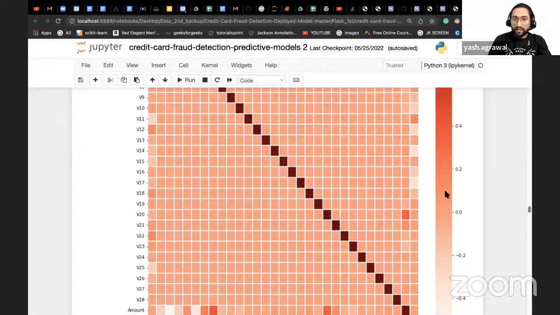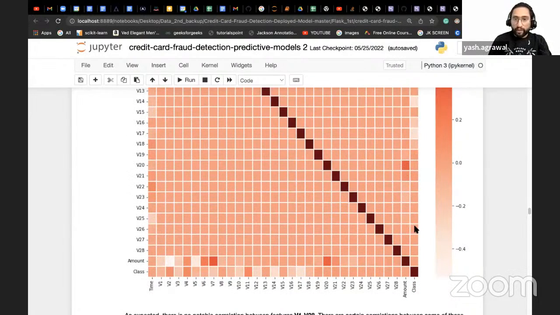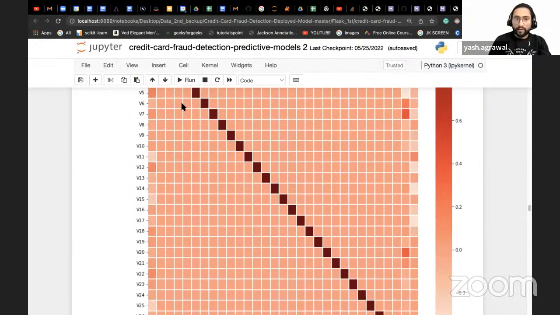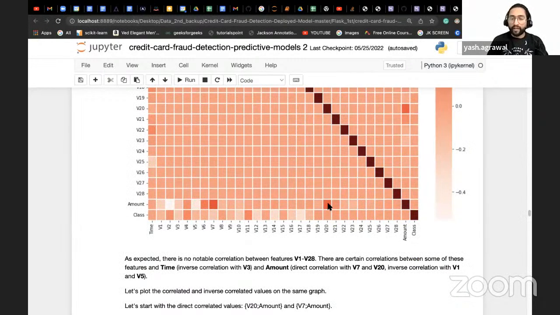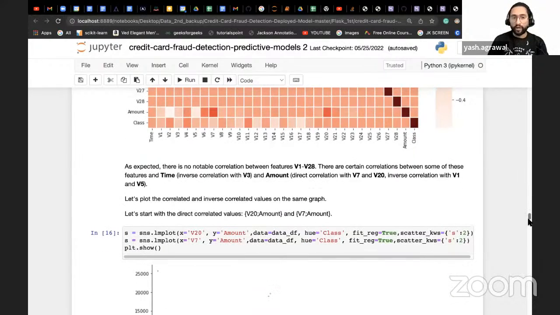For example, V20 is highly correlated with your amount, and V7 is highly correlated with your amount. Amount is least related to your V2 feature. This you have to identify with the help of your correlation matrix.